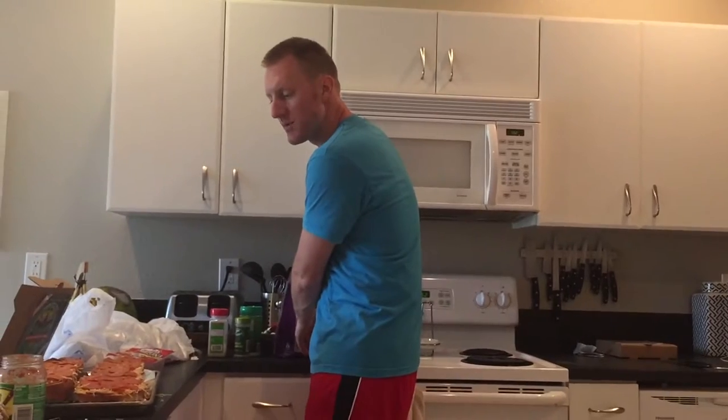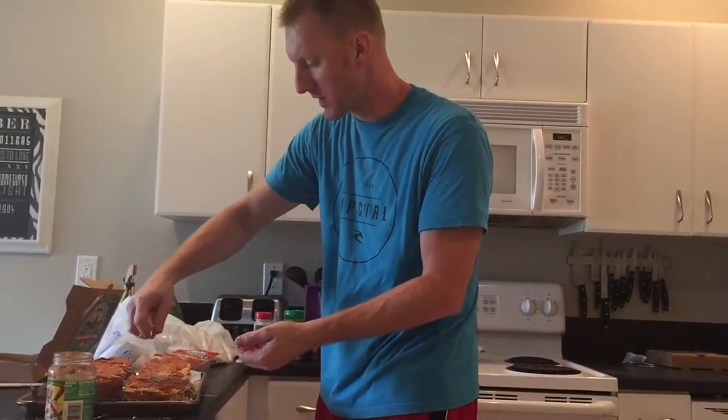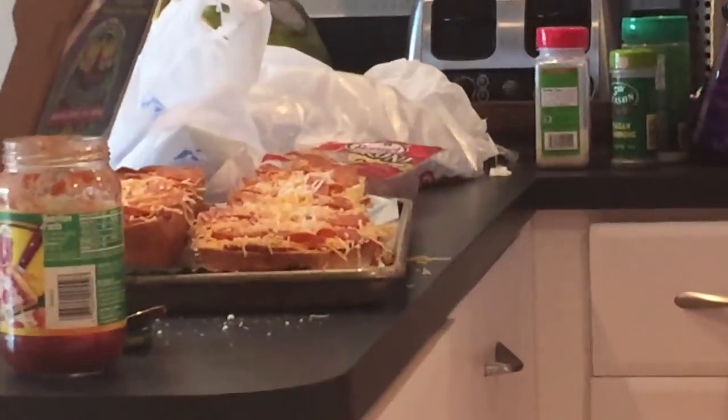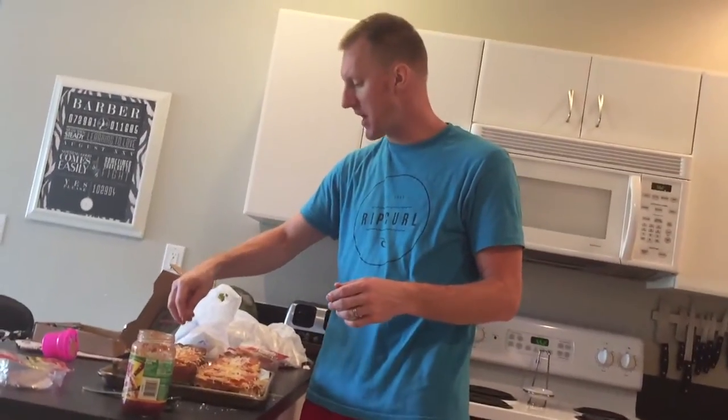Can I have a snack? All right, the last little bit I'm gonna do. I'm gonna just sprinkle just a little bit of cheese on top of the pepperoni. Fuse them all together. This is probably the reason I'm not a cook too, because I always think the more you put on something, the better it tastes, and that's not always the case.